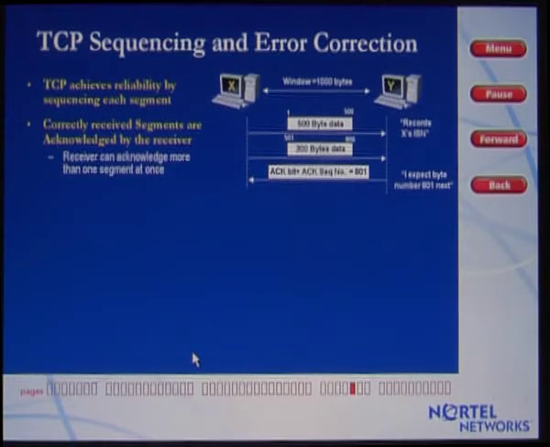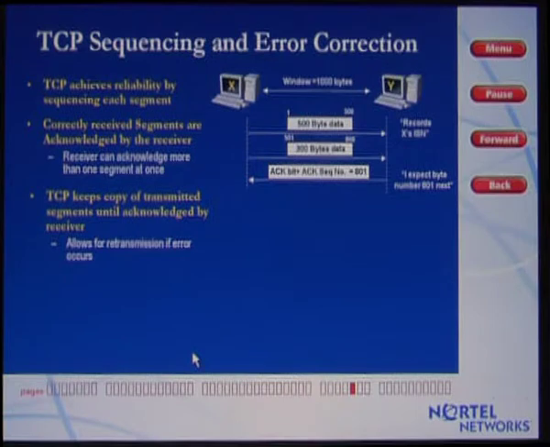The receiver acknowledges correct receipt of segments by sending its own segments back to the sender with the ACK bit set to 1 and the acknowledgement sequence number set to the next byte it expects to receive. This means that one acknowledgement can act for several received segments. Note that an acknowledgement may be piggybacked on data being sent in the opposite direction. When TCP transmits a segment, it keeps a copy and starts a transmit timer. If the segment is not acknowledged by the time the timer runs out, then the segment is presumed to have been discarded due to error or lost and is retransmitted.